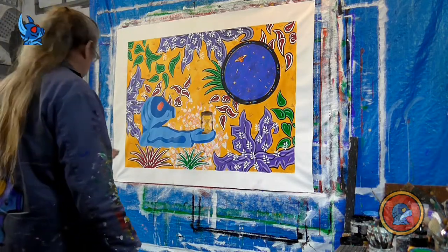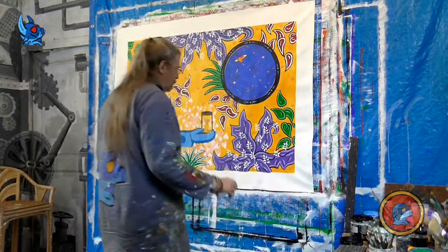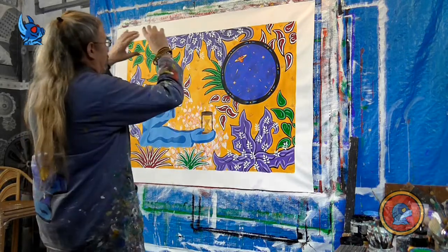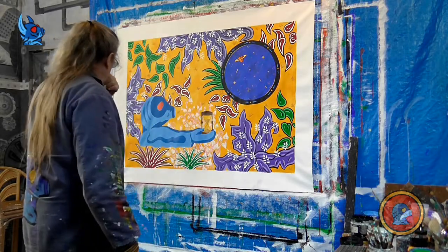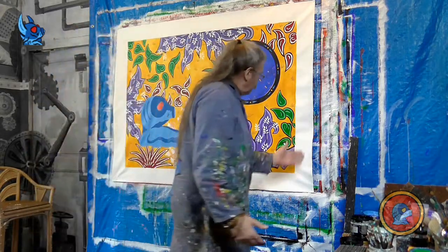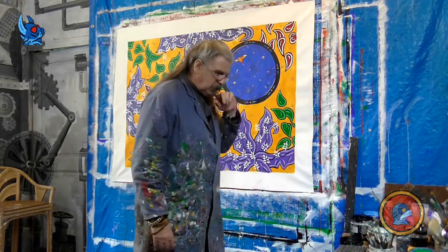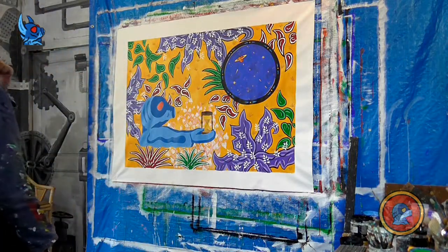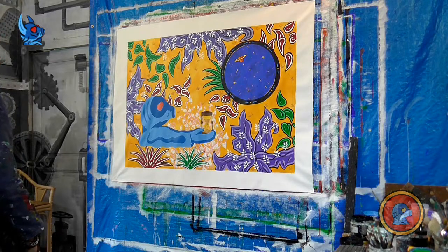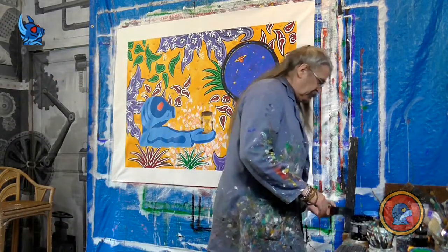I'm starting to hesitate about the frame. What to do with this frame? I had in mind when I started, I was thinking of red with some black, with some yellow leaves. And yesterday I suddenly thought of doing a black border with a whole bunch of little details to it. So I'm kind of pondering which way to go. I'm not quite sure. We'll worry about that, I guess, tomorrow.